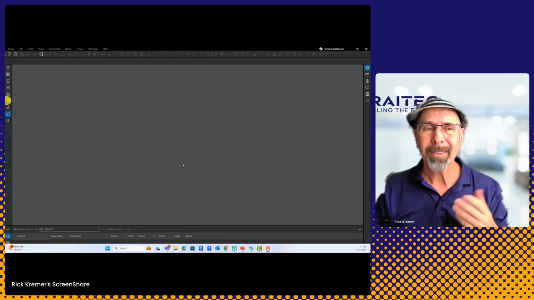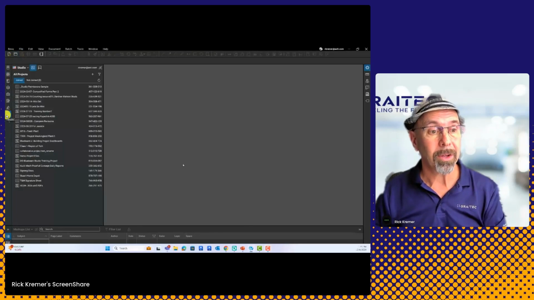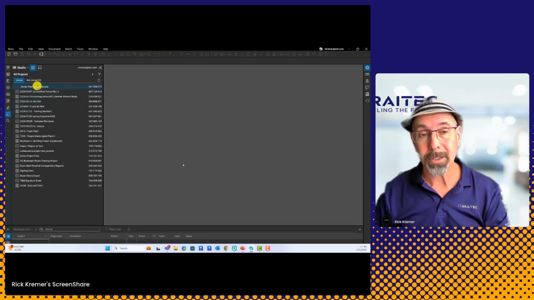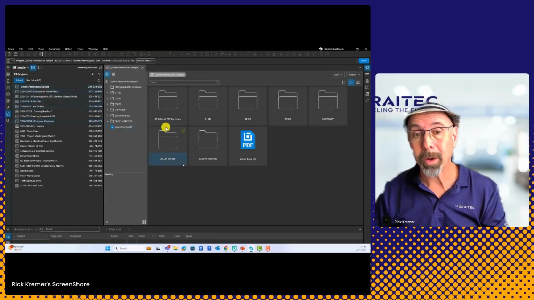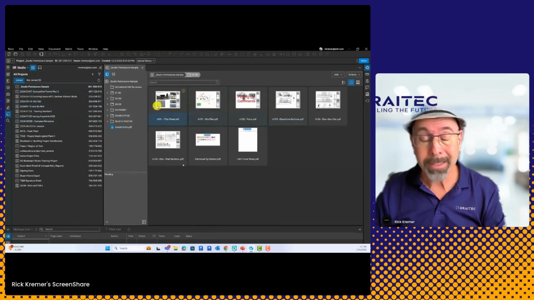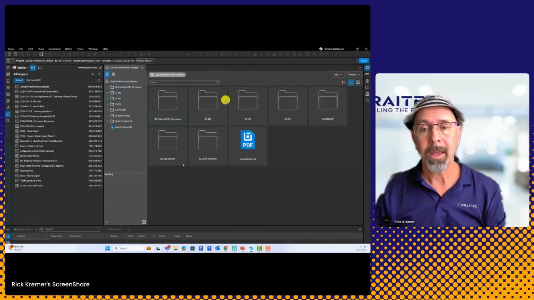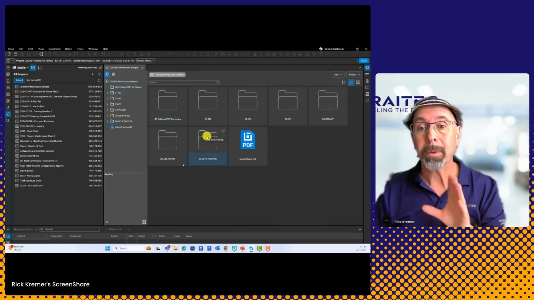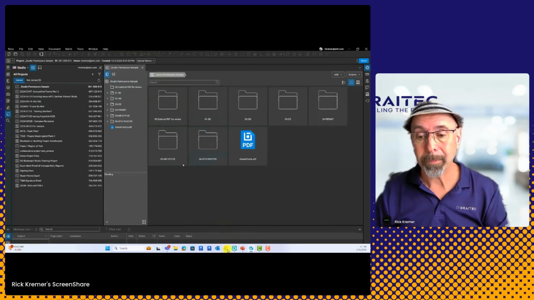Typically, when I go to Studio Projects, I would have to go through and enable my projects and start to look at those projects. Manually, what I would want to do is back up each one of these files, not only the files, but the folders themselves. You notice inside of each one of these folders can be different file types. I would want to go through and manually back this up.